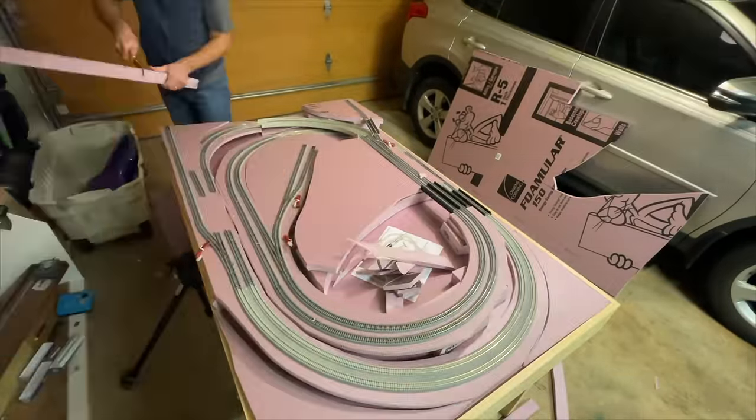I sanded everything down with a series of coarse, medium, and then fine grit sandpapers on my orbital sander to get a nice smooth surface to the wood, and also to sand off any of the glue or paint and so forth that was on the layout frame from doing the initial scenery work. And once that was done and all the dust wiped off, I taped off the controls and then put 2 applications of a cherry stain on the layout frame, wiping off the excess each time.